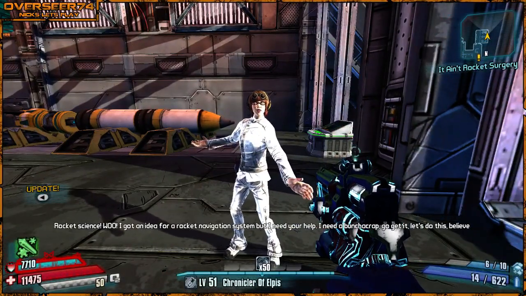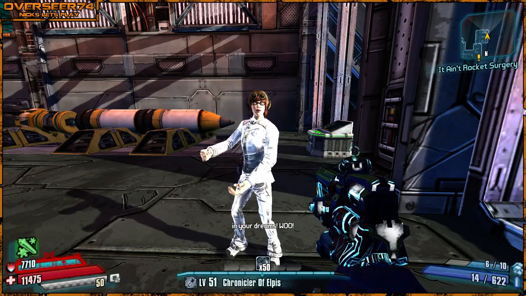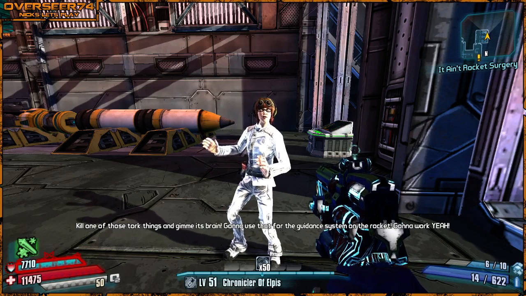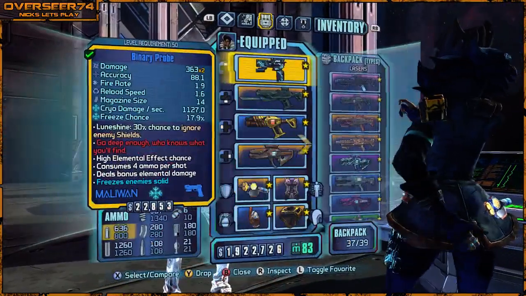System, but I need your help. I need a bunch of crap. Go get it. Let's do this. Believe in your dreams. Woo! Let's learn some stuff! Kill one of those torque things and give me its brain. Gonna use that for the guidance system on the rocket. Gotta work!